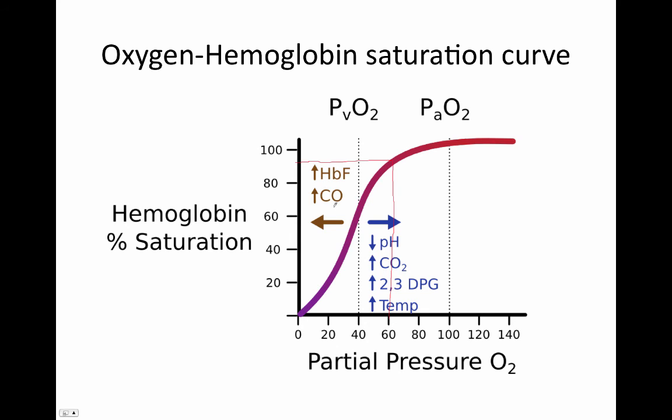Carbon monoxide increase will shift the curve to the left, and that means it will decrease the rate of oxygen release. And that means that if there is carbon monoxide that has bound to your hemoglobin, it will still allow oxygen to bind to hemoglobin, but the hemoglobin will hold on to that carbon monoxide and oxygen really tightly and not release it anywhere in the tissues. So that is why carbon monoxide poisoning is very dangerous, because oxygen, even if it's stuck to the hemoglobin, cannot be released and oxygenate the tissues. And also, in fetuses, the curve shifts to the left, but that is not what we're talking about here.